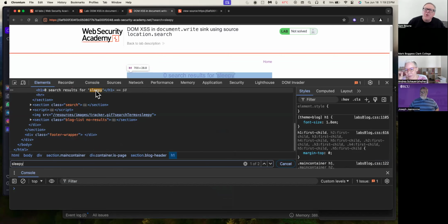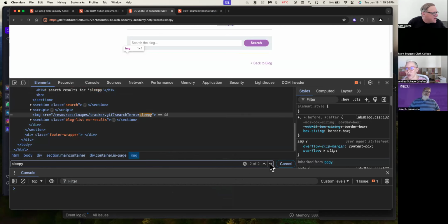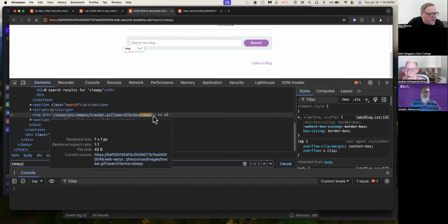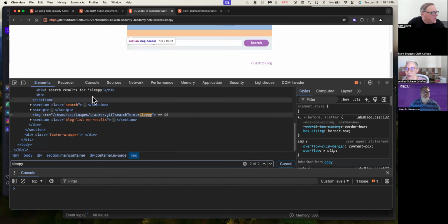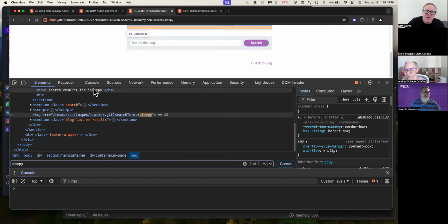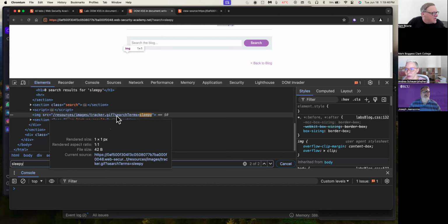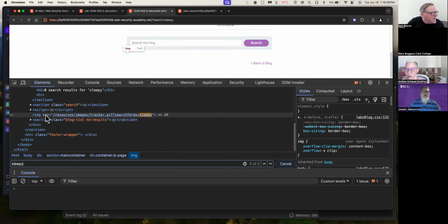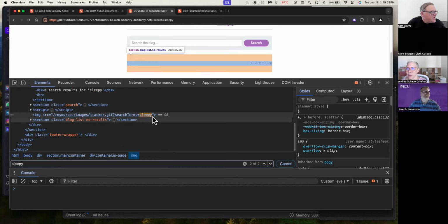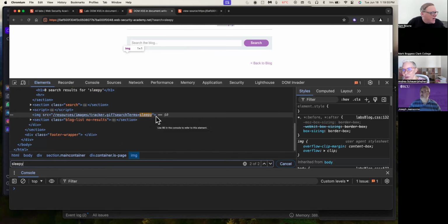I notice I have real trouble with this inspect feature. It's hard to find things, and the different panes don't really all show the same data. I could probably stand to take a new web development course. I'm always sort of lost in these crazy browsers these days, but there it is. So it appears here, and it appears there inside an image source tag. So this would be a classic reflected cross-site scripting if it is not filtered, and maybe it is, but here it is, it appears inside an image source tag. So you can still execute code, but you're going to have to escape the quotes and the angle braces.